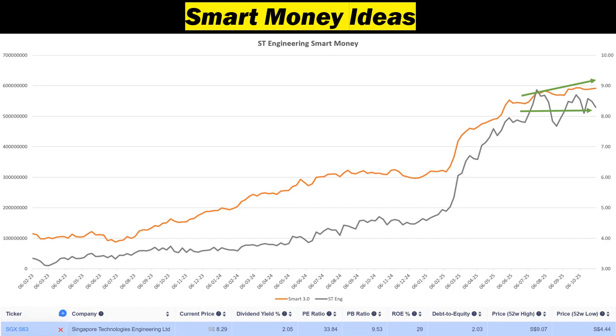So the current sideways consolidation in the share price may be an opportunity for investors who are already in to continue to be patient and hold on to the stock. For those who are looking to add more position, then whenever there's a correction in price, as long as the smart money continues to buy into the stock, investors can look at such corrections as an opportunity to add in more position.